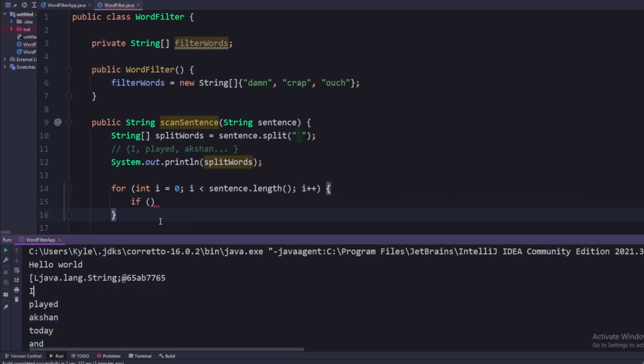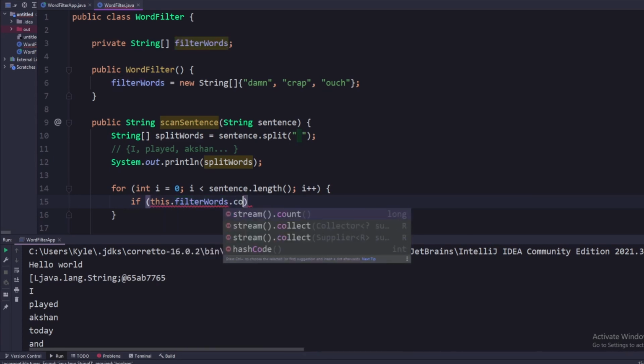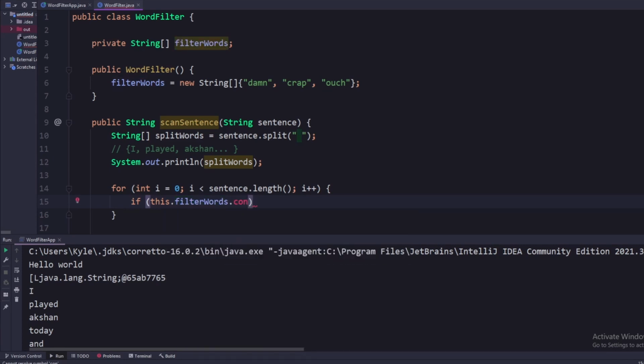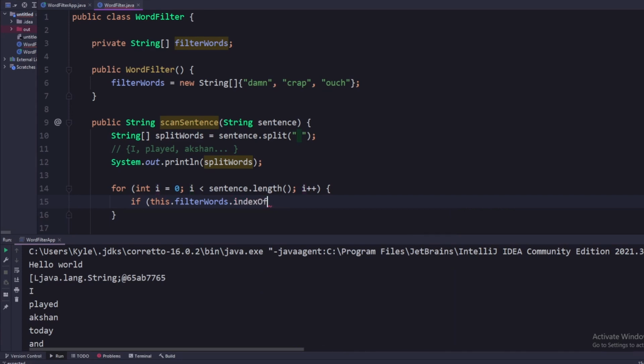If this dot filter words contains, I think, or index of.